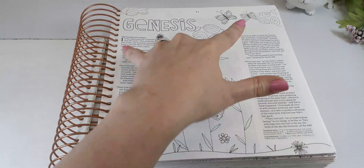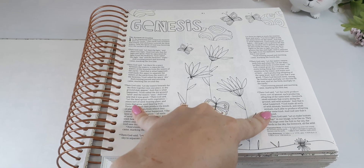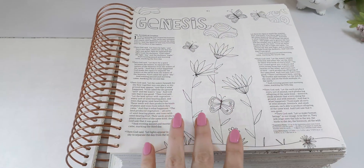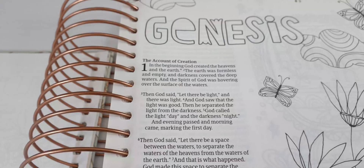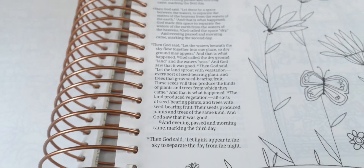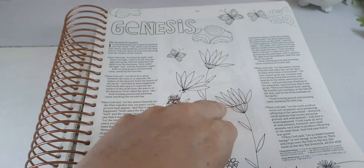This is the layout of the Bible — it is a two-column format. But the format is different: we have the text columns in the margins and, where the design would normally be in the middle, there is a blank space. I've never ever seen anything like this. Let me get a nice close view of the font — it's around eight to eight-and-a-half point, very readable. The colorful designs are unlike anything on the market.